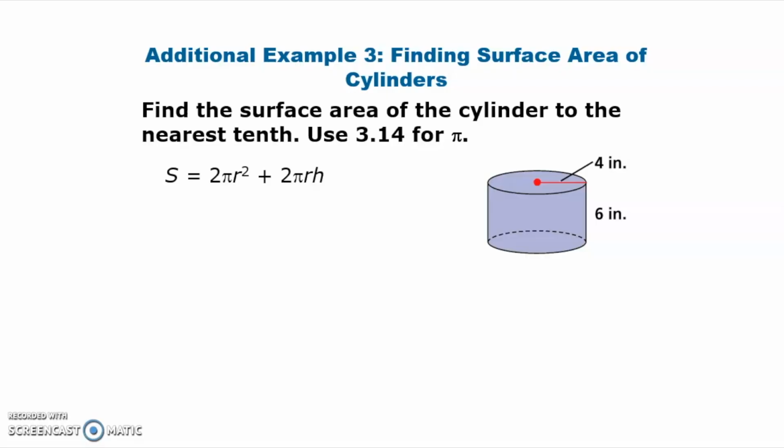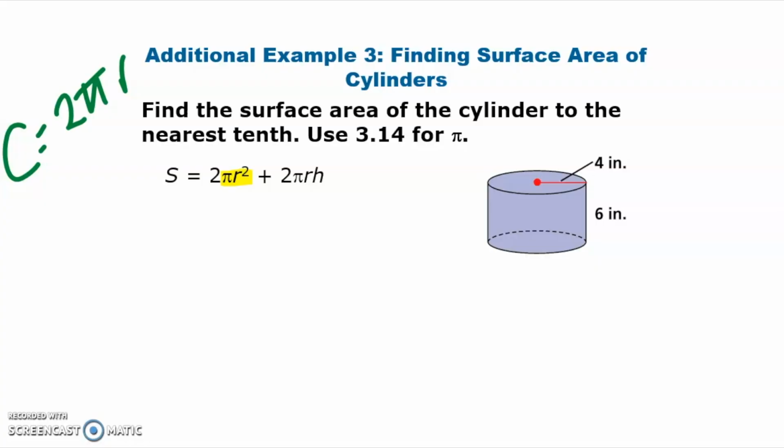So we can see I've got the formula up there, and I wrote it with the area for the circle already in there and how we would find circumference. If we remember back to earlier in the book, circumference was 2 pi r. And so that is this portion of our formula right here, 2 pi r. That's where that's coming from. And then, of course, we've got the height of our cylinder. So we'll go ahead and plug in some numbers and start solving.